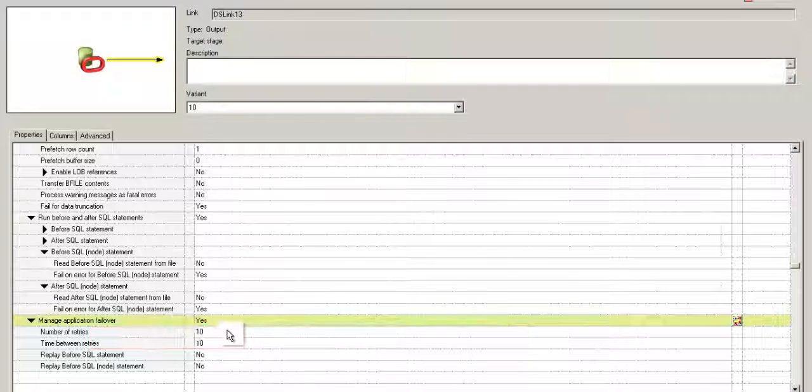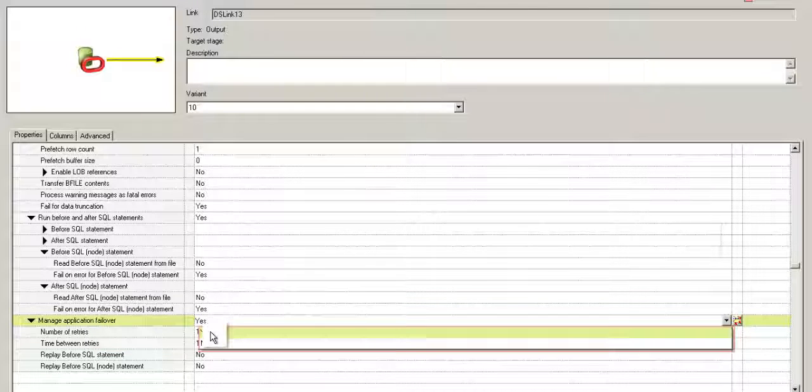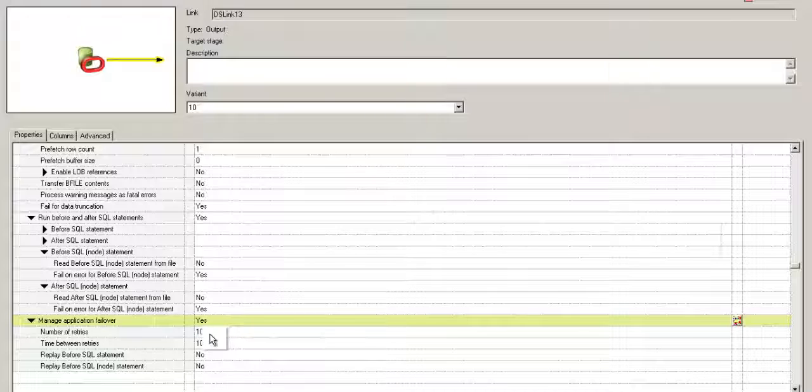So to avoid that confusion, you can just click yes.